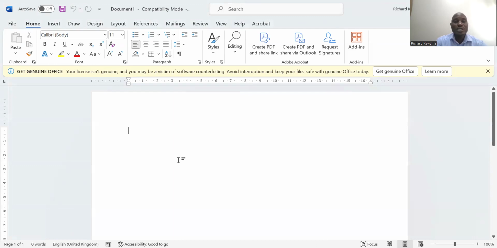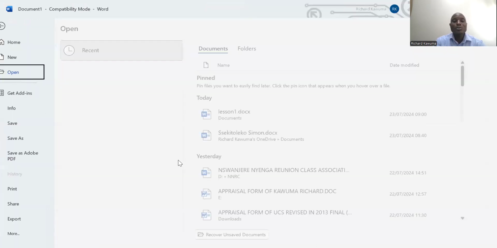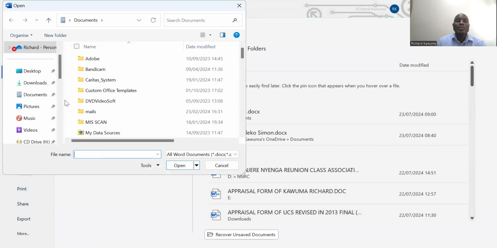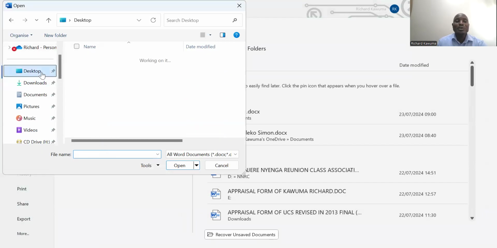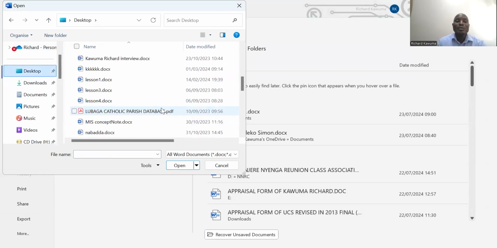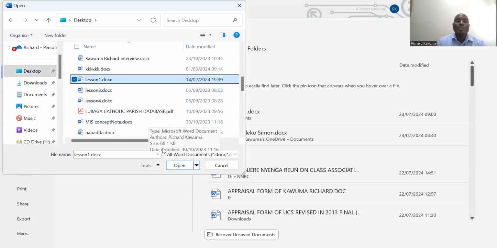You can use Ctrl-O on your keyboard. Then in case you don't see a file here, you can browse. Then you go to the desktop where you saved your work. Then you scroll until you see your work. So it was lesson 1. Then you click on Open.